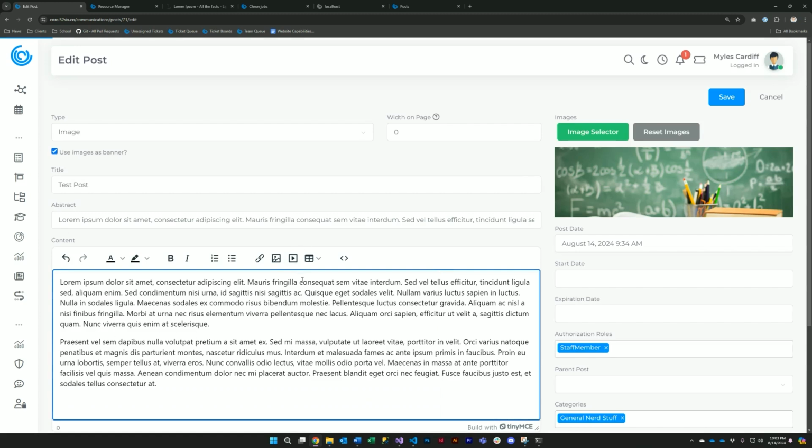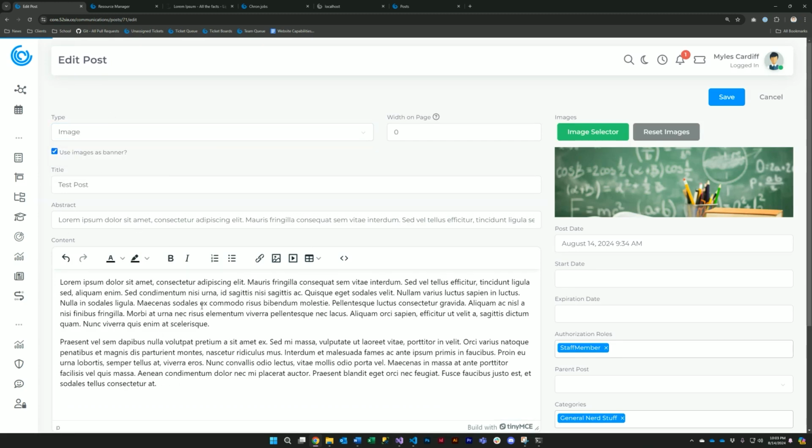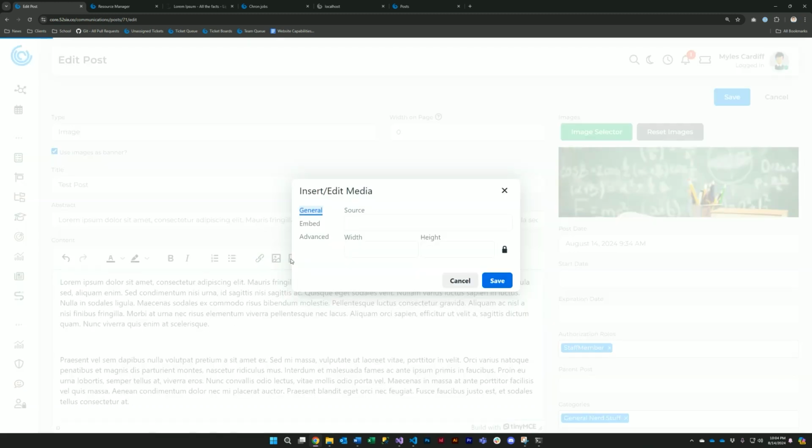And the other thing you may want to do, if you want to post a video inside the content versus setting it as a video post, you can do that too. So if you had a step-by-step tutorial and you had maybe a part 1, part 2, part 3 video, you can embed YouTube or other things right inside the content. You would just copy and paste the code that YouTube or Vimeo gives you here.